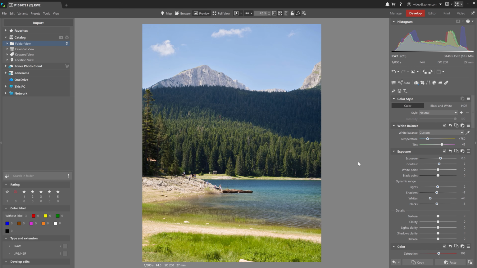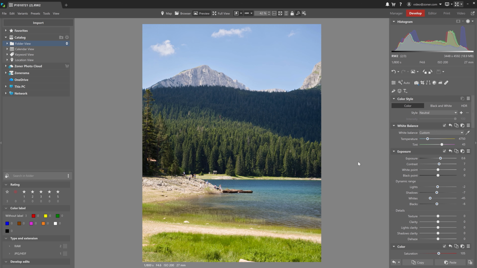the local adjustments. But before we begin, if you'd like to learn a bit more about color theory, we recommend checking out our previous video on split toning and the tone curve. In that video, we explained how colors relate to one another and how they influence the overall mood of a photograph. In this one, we'll be focusing entirely on the practical side of using the color shift tool.